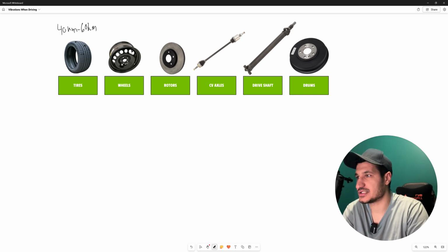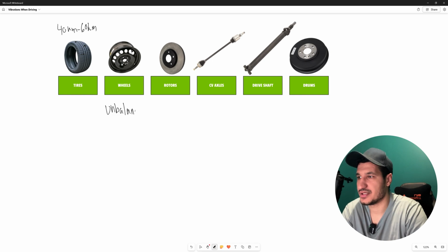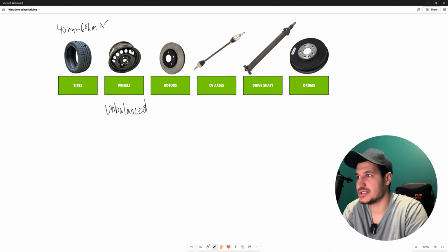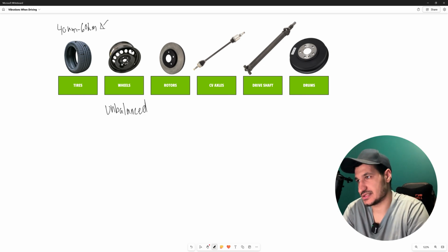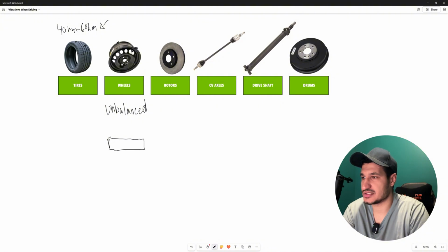All right, next up we have wheels. Wheels is mostly going to be a balancing issue. These are also going to happen at low speeds, at 40 to 60 kilometers per hour. If you went to a tire shop to get your tires done, and soon after you left you notice a vibration in the wheel when you're driving, then most likely it's improper balancing. They'll put weights on the edges here. This is a steel rim, so they'll have hammer-on weights here, and for alloy wheels, they'll have sticky weights like this. It's a strip with some aluminum weights that they'll stick on.